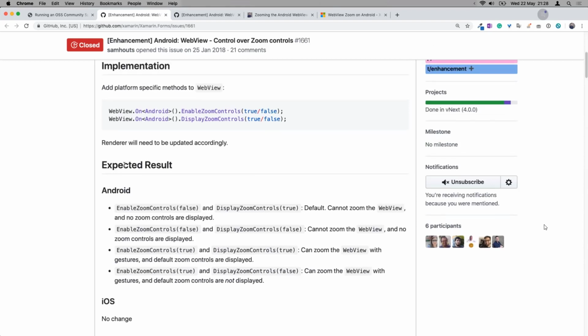In this case, it was for the Android web view. On Android, you have this mechanism to be able to zoom the web view, which wasn't enabled in Xamarin Forms yet. So whenever someone wanted to do this, they had to write a custom renderer or effect to reach that platform-specific code. It probably didn't impact a lot of people, but if you were the one person affected by this, you would be grumpy and ask why this isn't provided in Xamarin Forms. That's basically what the F100 is all about: those small things, and I took it upon myself to implement this one.